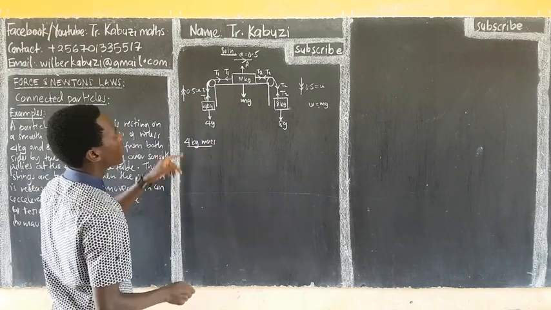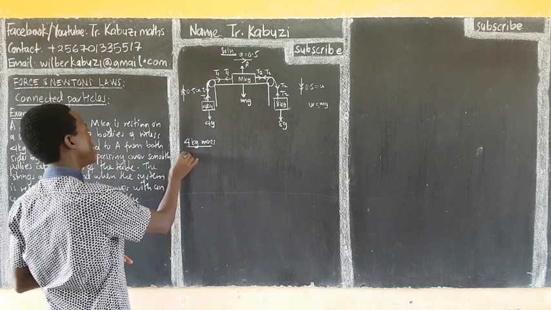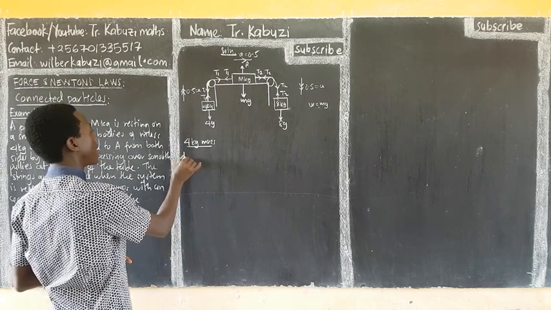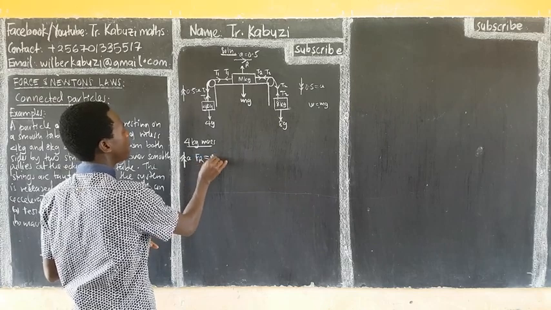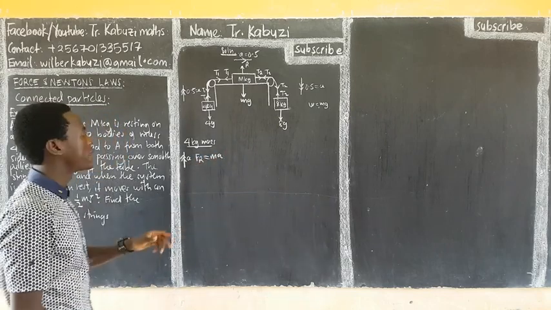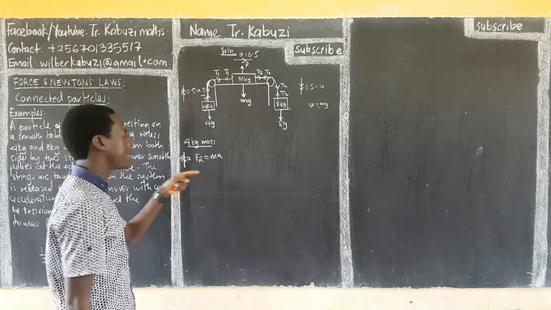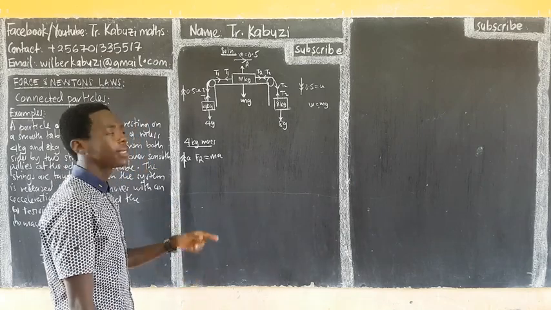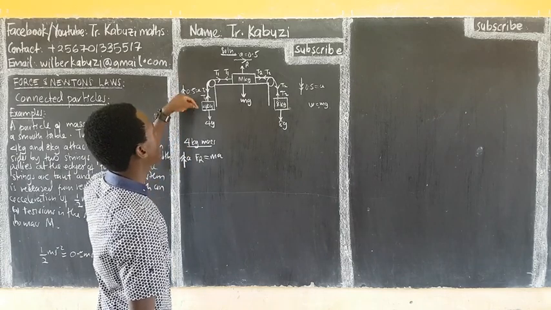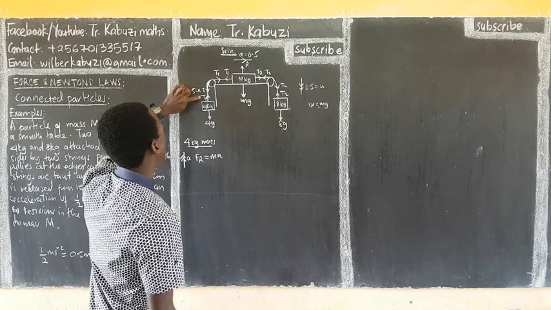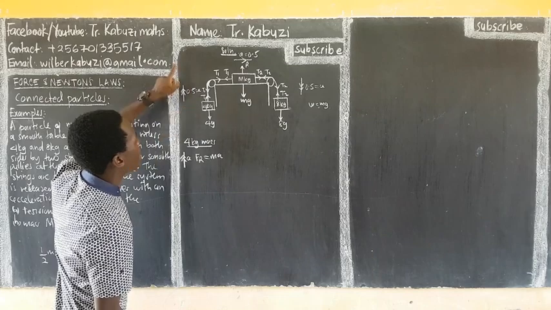Okay. Now if we have 4 kilograms, our acceleration is in this direction. That's where our acceleration is. And you know that our resultant force is equal to the mass times acceleration, because the resultant force is in the same direction as the acceleration. So if the acceleration is to this side, it means the resultant is on that side. So we get what is pulling this particle upwards there.